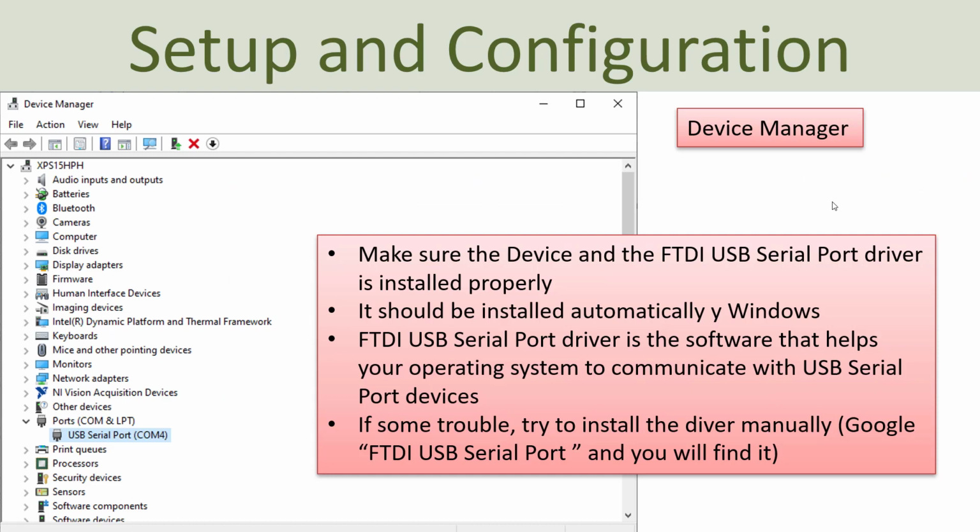So when you plug in the USB RFID reader into your computer, you should go to Device Manager, and under Ports the device should pop up here, and if it pops up here it should be ready to use, and then you can start to test the device.